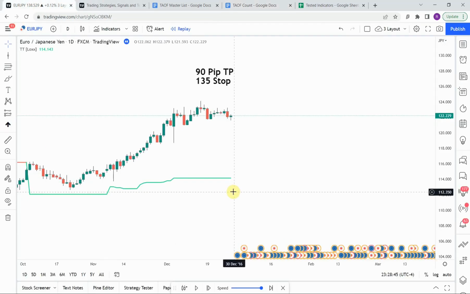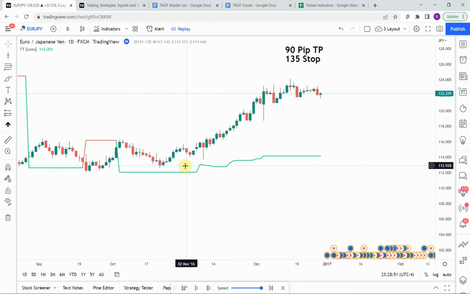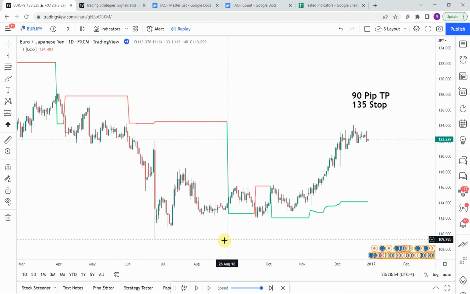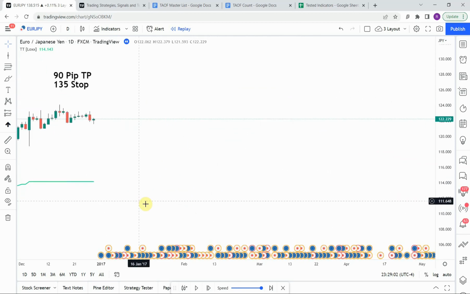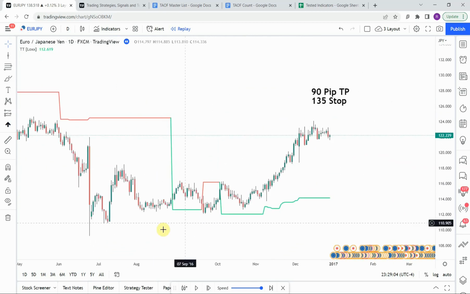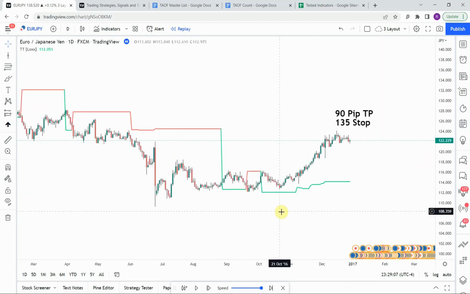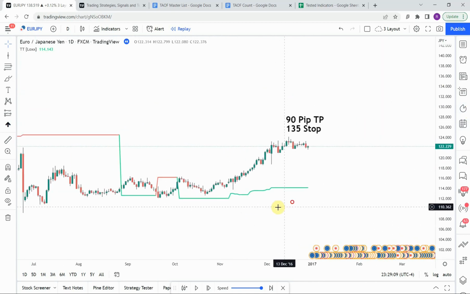Okay, so today's indicator is the top trend indicator, and you can see it here on screen. So you can see the green line here. If I scroll back a little bit, you can see that we also have a red line, and you can see that it switches to the green line, back to red, back to green, and so on. Relatively simple indicator. All in all, I think everybody knows where this one is going.